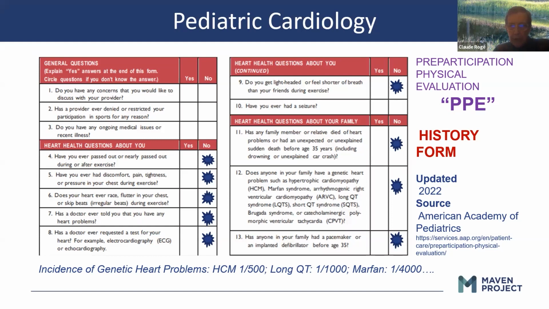You see 1 in 500, that's pretty frequent. But the other one gets more unusual. So you may see occasionally some of this in your practice, but you may not remember all of them, of course. But if a patient has a family member with this condition, they may remember it was mentioned in the family. So Marfan syndrome, long QT syndrome, short QT syndrome, Brugada syndrome, all these conditions that are listed there. So someone hopefully will recognize that, oh yeah, my aunt had this, or my grandfather had died.